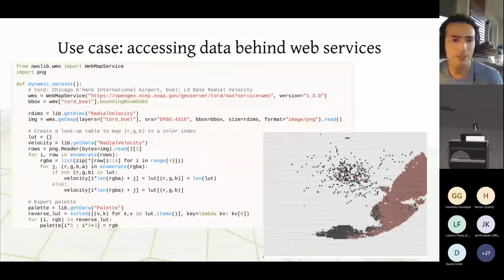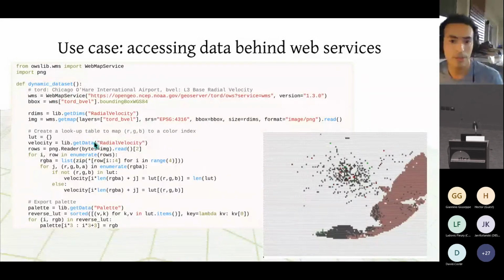We have another example here. We are just downloading data from a web service. In this case, this is a web service that provides you real-time data from the weather radar at Chicago International Airport. So we're accessing this web map service. We are requesting a given layer of that service. We retrieve it.